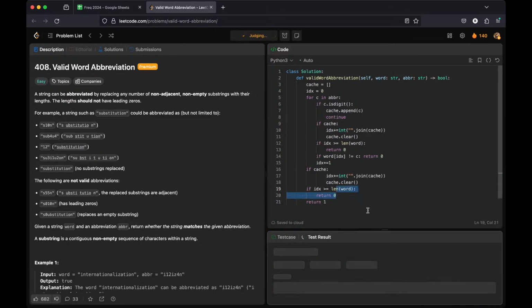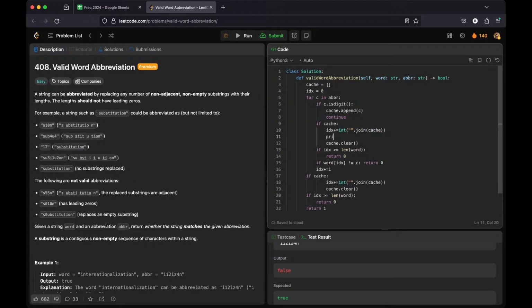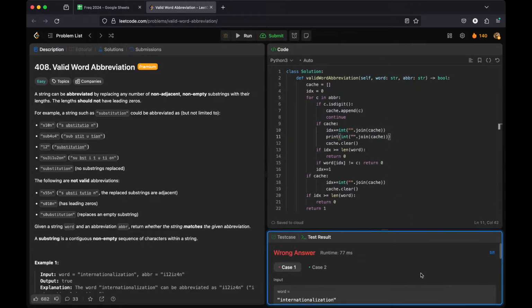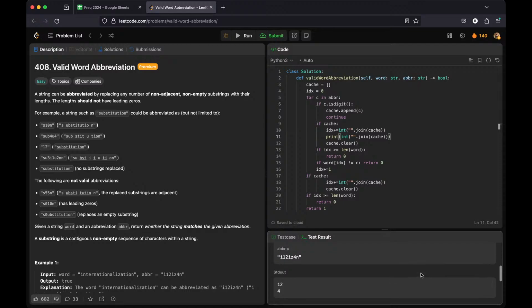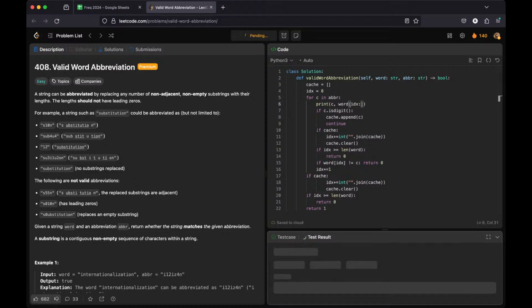This is my first kind of suspect for something that's messing stuff up. No, it's 12 and 4. That makes sense. So I guess what I'll do is I'll say print C and word from idx on.